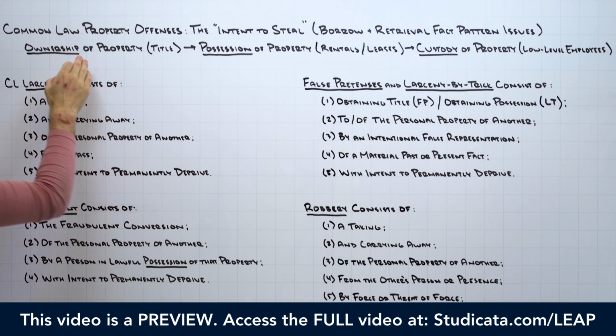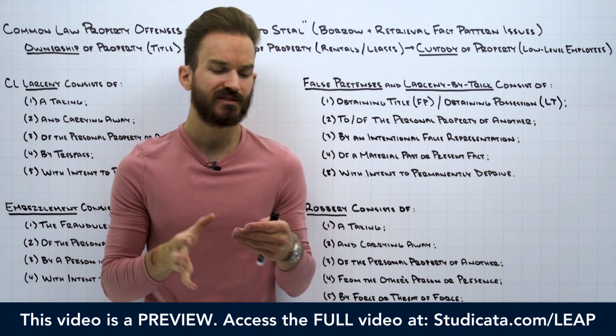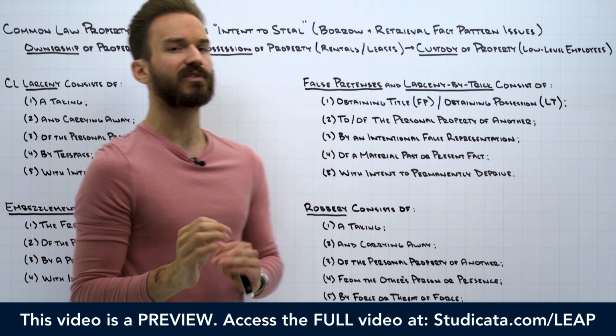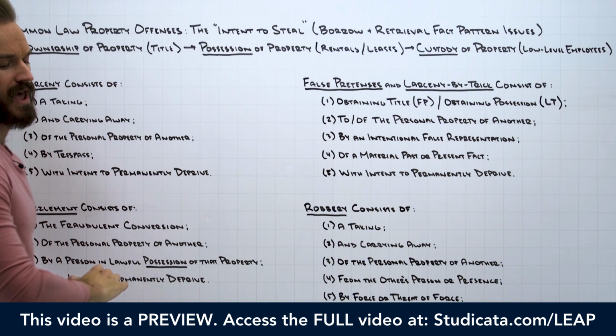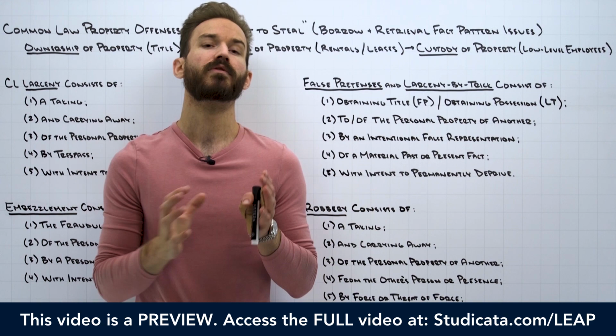Next, we have possession of property, right? This is still a very broad use of property. It's very unrestricted, but it doesn't have the same rights that are associated with ownership or holding title to property. The main difference, right, is when you hold title to property, you can sell the property, you can dispose of the property, you can alienate that property in any way you want. You can transfer it, dispose of it, sell it, right? You have all the rights that we associate with ownership of property.